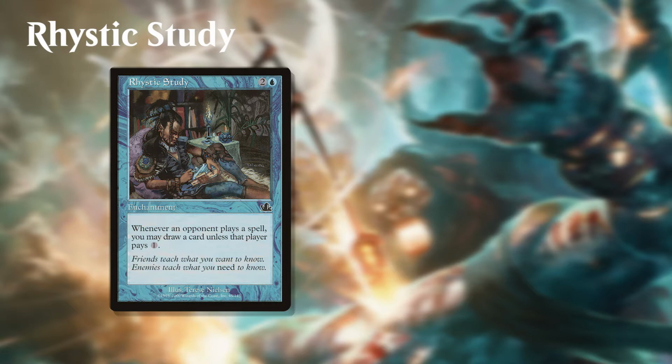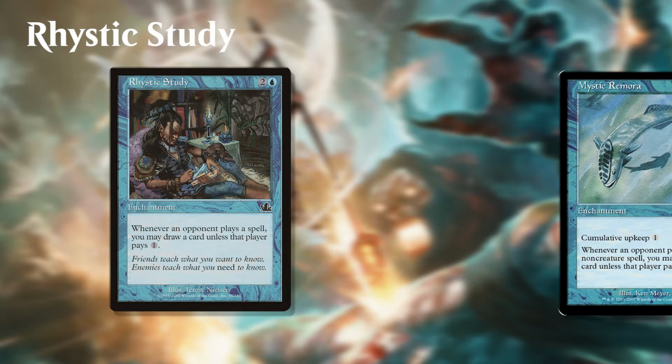So it's just like, Ryan's like, I've got Rhystic Study, Ryan's like, cast a spell, I'm like, honk. And Ryan's like, where is that goose? I'm not paying it. Okay, cool. Honk. And it gets real annoying. So, I mean, that card's fine.